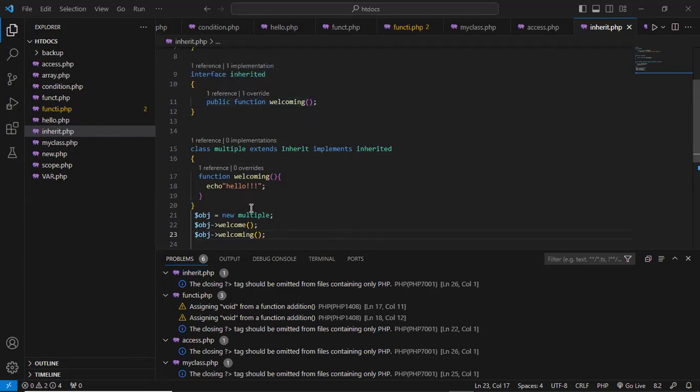Now I'll try to use the abstract method. Using that abstract method, I'll create a function which prints hello. Now I've created an object of this class, extended from the above class, and which implements this interface. So I've called the function present in the main class, inherit, and an abstract method used in the interface inherited. Now let me run this.